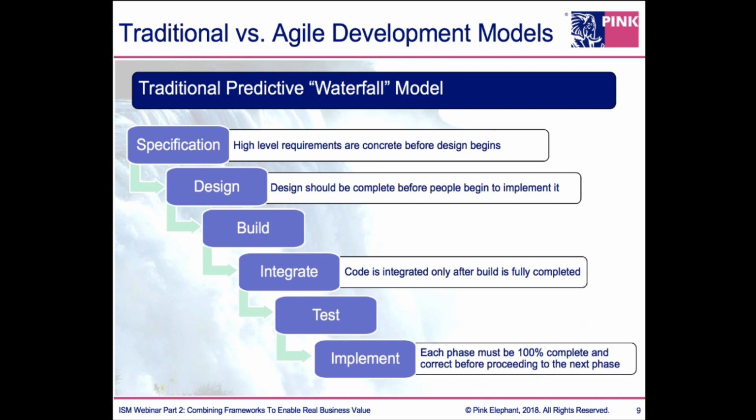So the principle of predictive is that it's a very good and detailed way of working when you know what the requirements are and you can predict them ahead of time. Meaning we've built this before, or we know what we're going to build, and we're going to build another one. So we're going to build a bridge, a house based on a blueprint, a network. We're not innovating our way there. So when it comes to standard build, to replicate consistently, repeatedly, it's actually advantageous to use a waterfall design.